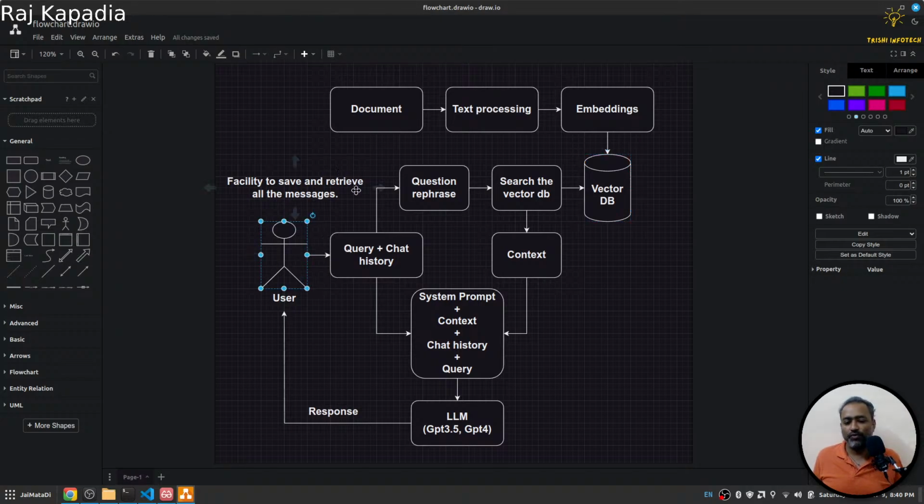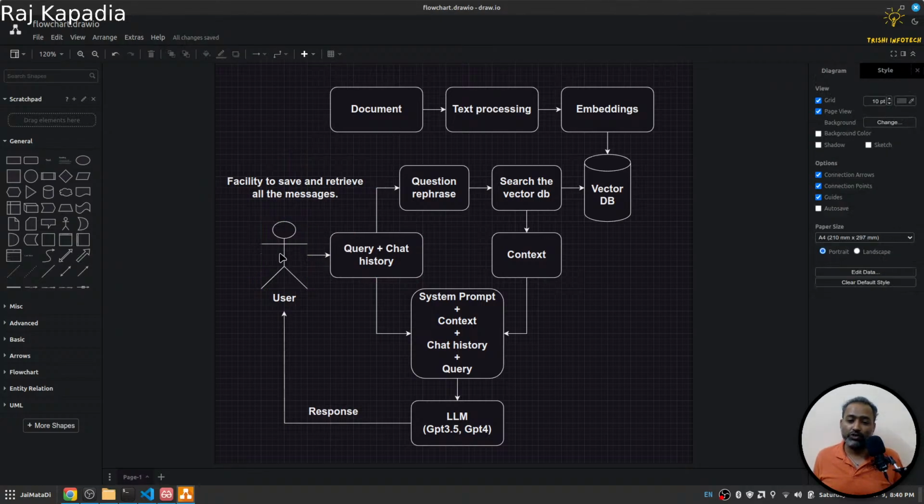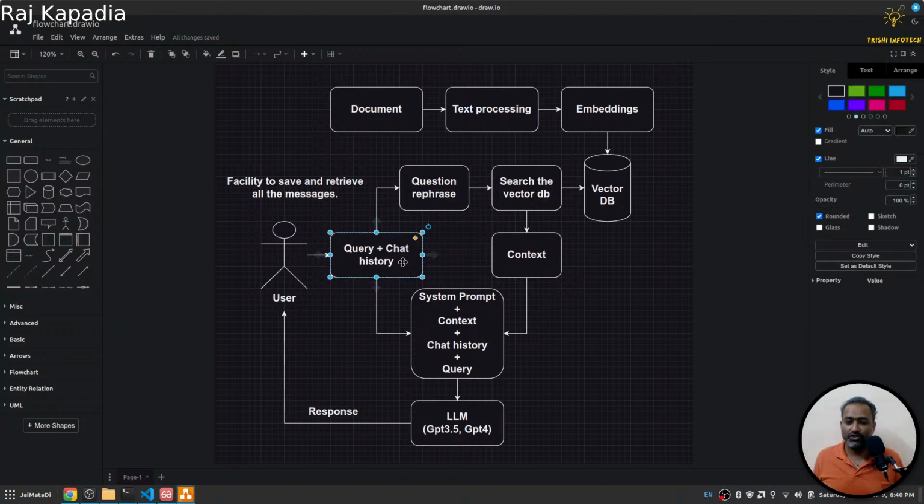We have user's previous message or messages, and with the help of current query and previous messages, which is chat history, we take query, rephrase it, search into the VectorDB, find the similar documents, do some prompt engineering, write a system prompt, context, chat history and query, pass it to the LLM, and LLM will generate the response. So this is the whole structure.